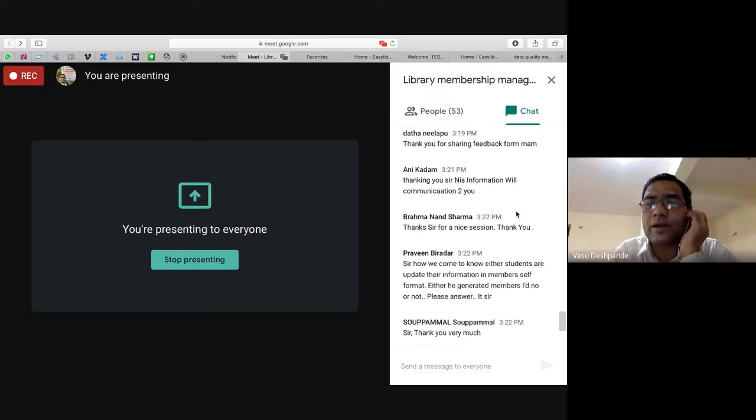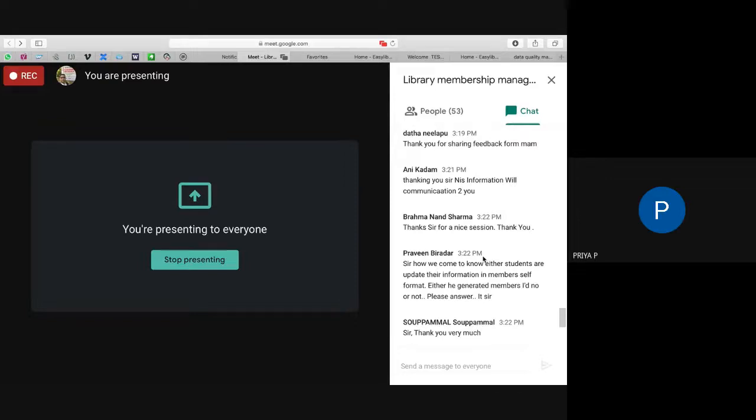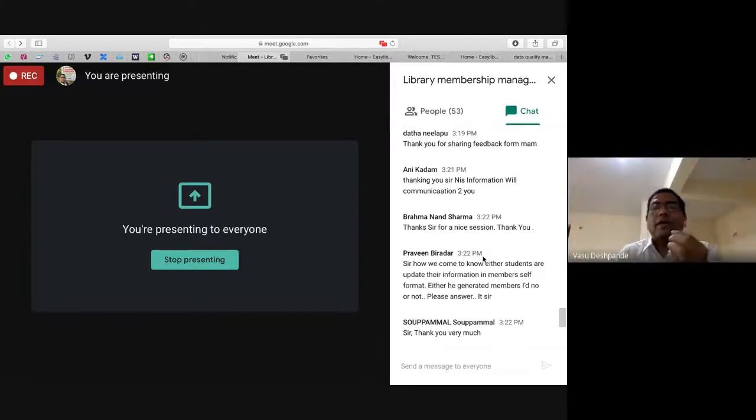How do we come to know whether students have updated their information in the member self-registration form, and whether they generated a member ID or not? See, it's like this. Students will not be able to generate their own member ID. They will only get a temporary number, like 23, 24, 25, a one-up sequence number.